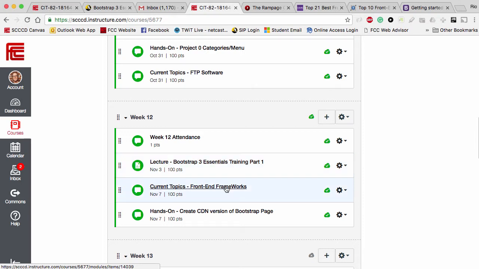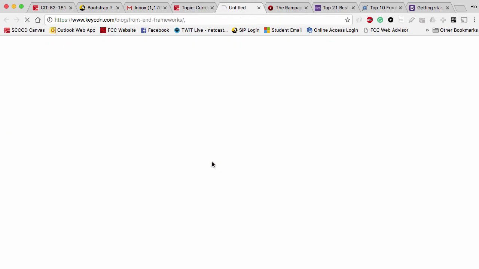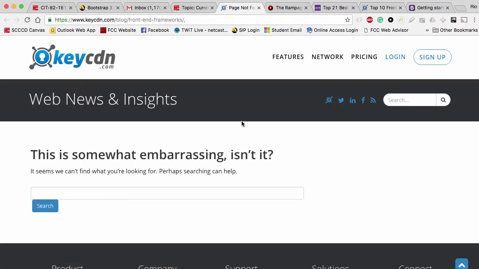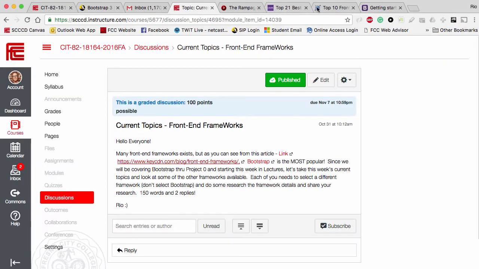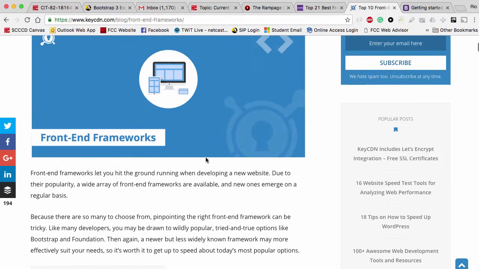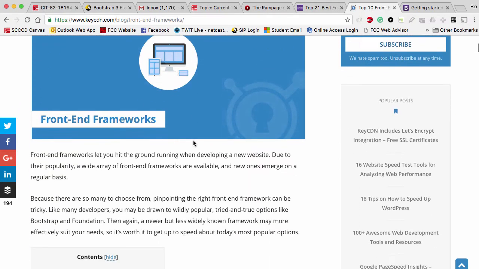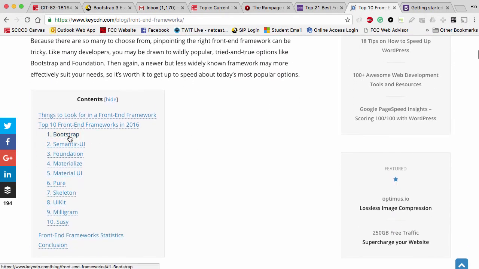Okay, so I'm going to start here and I'll come back to the lecture in a minute. And the reason is I gave you a link here to a good article, I think. I looked at a couple. I'll make sure that link works to some of the top 10 frameworks in 2016, and Bootstrap is at the top of the list.